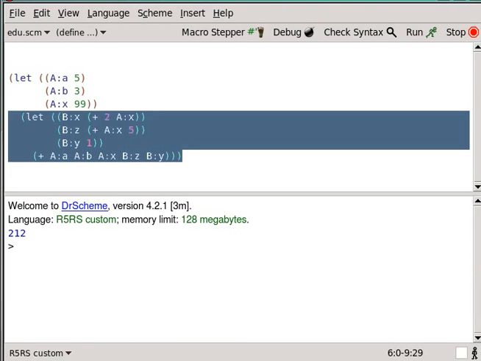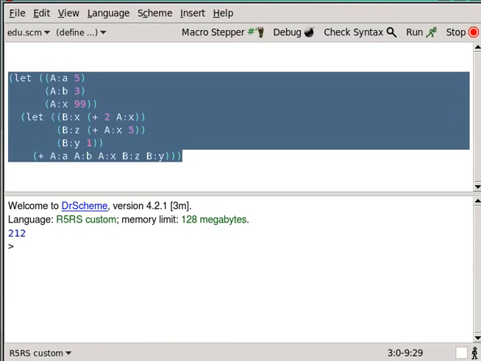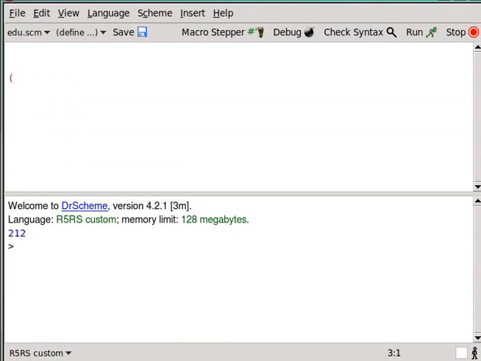Alright, let's try this one. Let x be 2, y be 3, let x be lambda x, x plus x y. This one's a bit complicated.